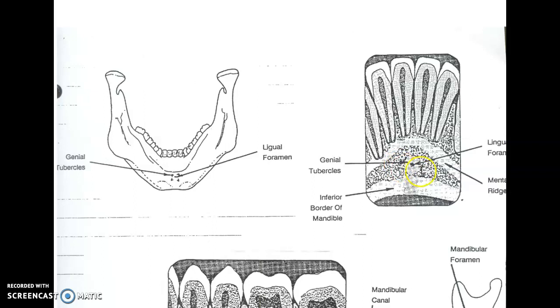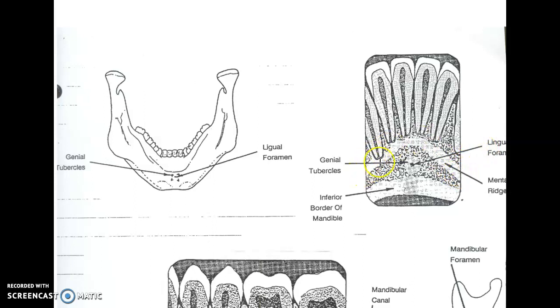So if you think about the radiopaque donut being the genial tubercles, the hole in the donut, the center of the donut where the hole is, is your lingual foramen. So if you have a question that's asking you about this area and it's just pointing to the center, look and see if it's asking you for a radiopaque or a radiolucent landmark, because they are in the same place. Genial tubercles are radiopaque because they're extra bone. The lingual foramen is radiolucent because it's a foramen.